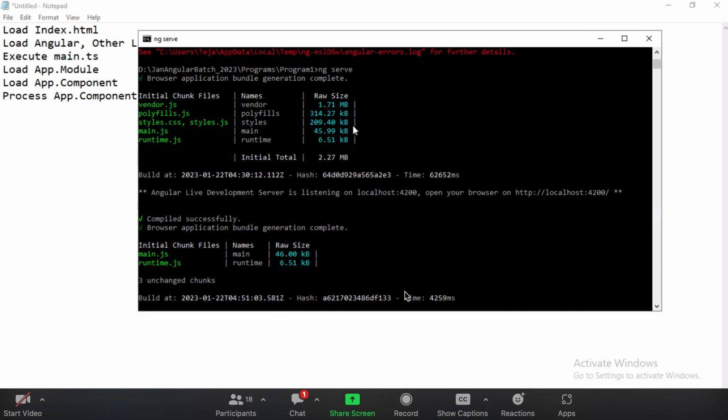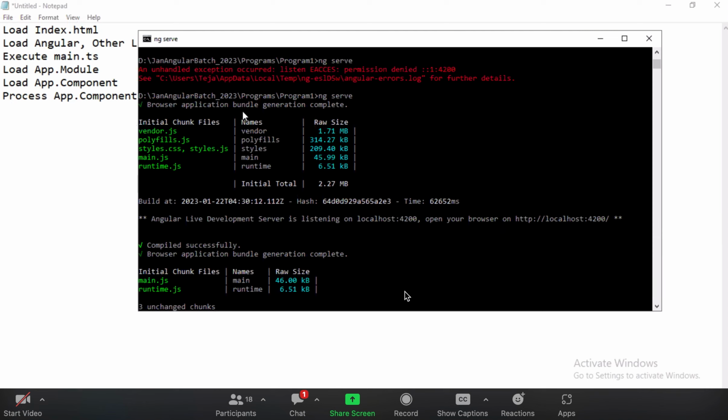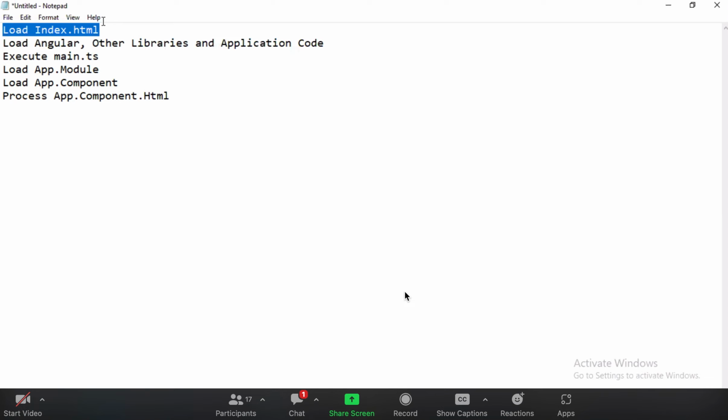When we use ngServe, basically our application gets bundled and it gets executed in the local development server on this port. Now when we access this port, basically what happens behind the scenes is it will load a page called as which page? Index.html.